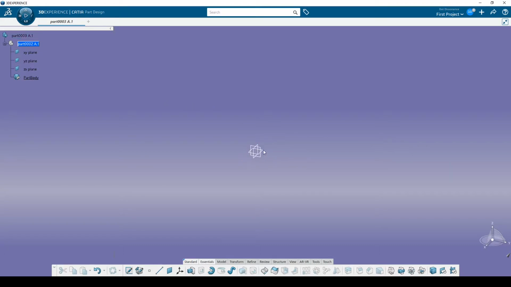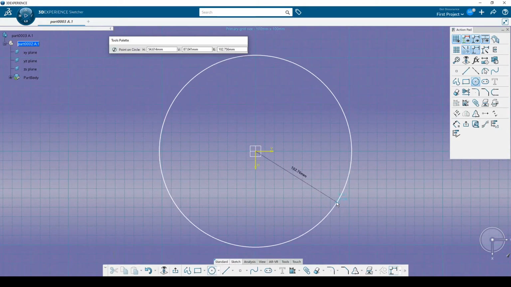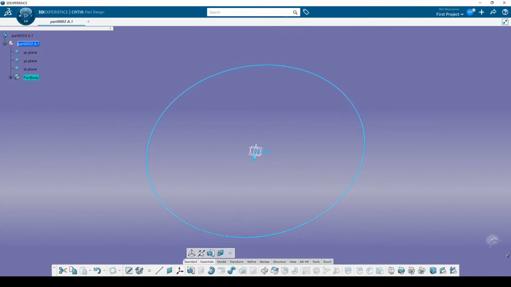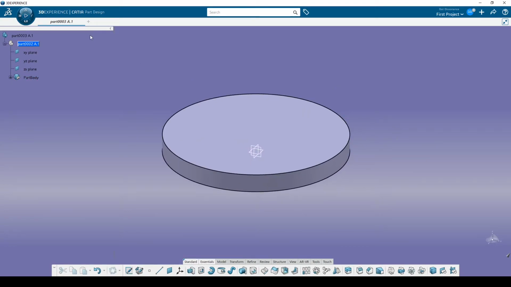So let's go ahead and make something. I'll just go to Sketch. I'll just make a disk. Defaults are fine. Okay, so here's our disk, part 003, and then I save this. Okay, so that's the first part of this. This is the first bit of information that I want you to understand.